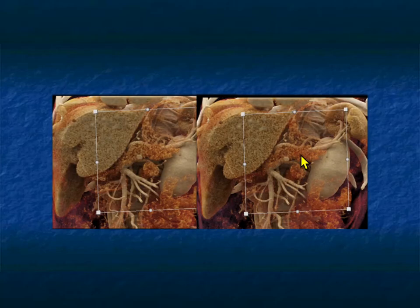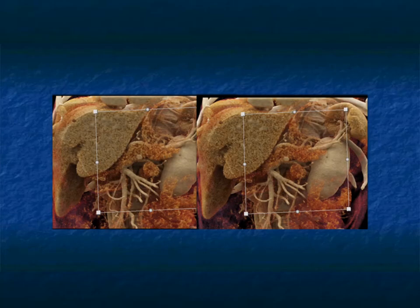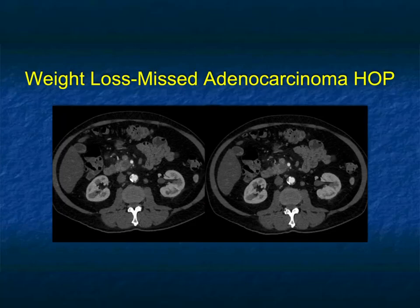And you could see on the cinematic, look how much bigger the lesion looks and how much more obvious the lesion is to see. And as you go to the next set of images, here it is again. So you can see that, yes, I did find the lesion on the regular CT after I knew it was there, perhaps. But look how much more obvious things are on the cinematic rendered image.